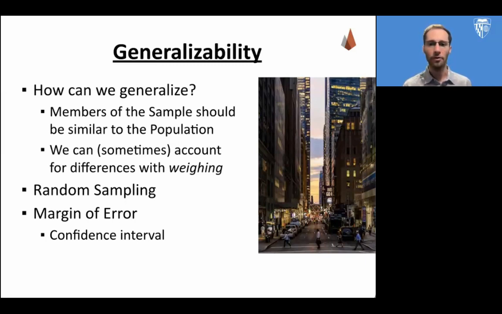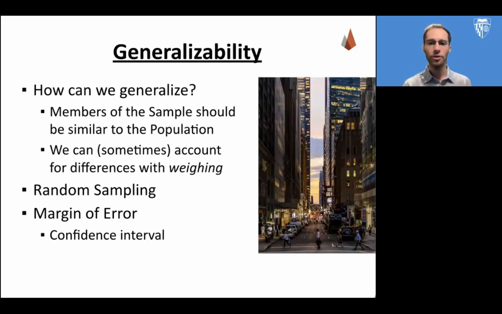If we're talking about everyone 18 plus, we want to make sure we have those who are young adults represented and those who are older adults. If we don't have exactly proportionate numbers in those buckets, we can often account for the differences by weighting. So let's say we have slightly more men than women in our sample. When it comes to analyzing the data, we can weigh the data from the women a bit more than we would weigh the data from the men.